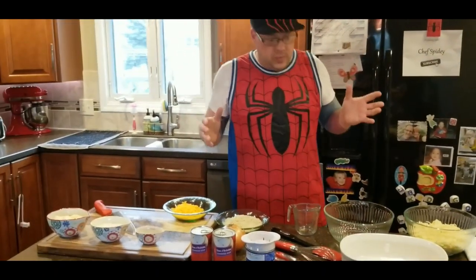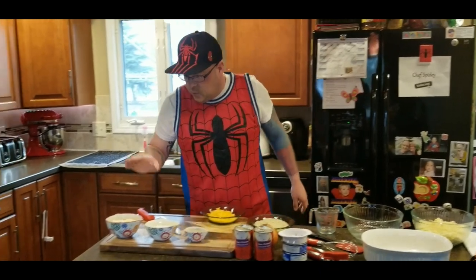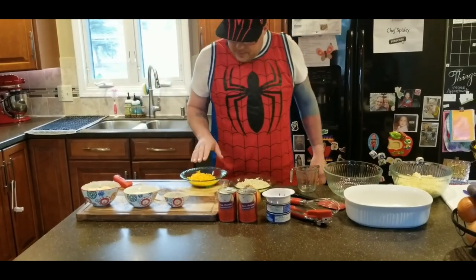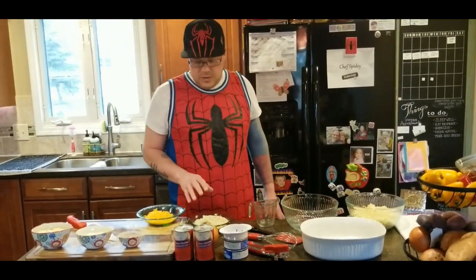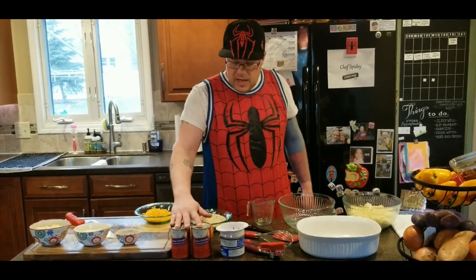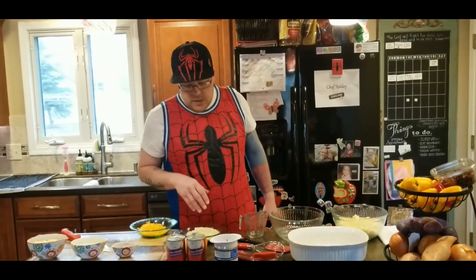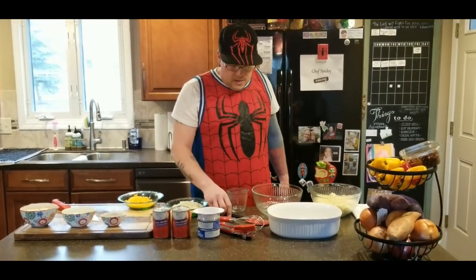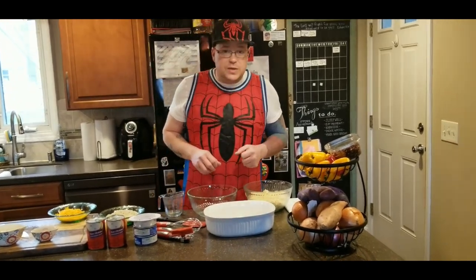Today with the tuna noodle casserole, it's a very simple project. We have all the tools and ingredients we're going to need. We have one cup of mayo, a half cup of milk, a little bit of dried parsley, a cup of shredded cheddar, about a cup of panko breadcrumbs for the topping — it's going to be so crunchy and delicious. We've got one bowl of diced Spanish white onion, two cans of cream of mushroom soup, and two cans of chunk light tuna in water. For tools we need a can opener, a whisk, a spatula, a couple of bowls to mix liquids, and a casserole dish that will go into the oven.